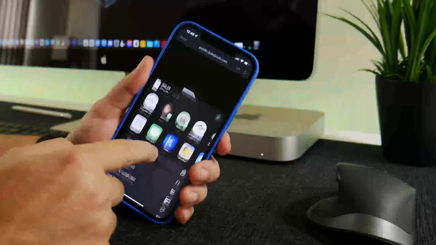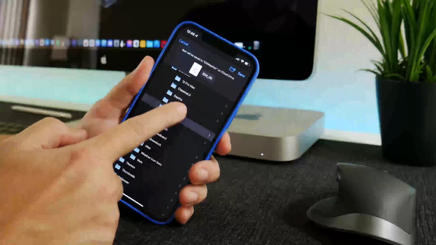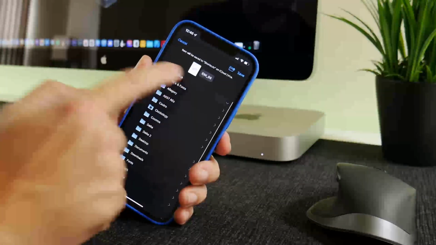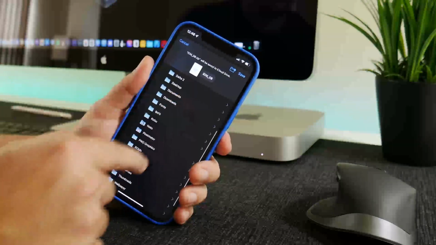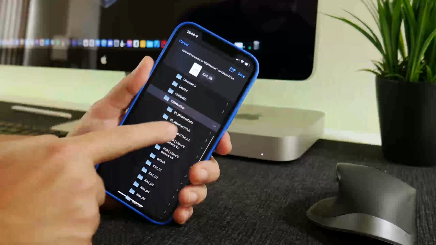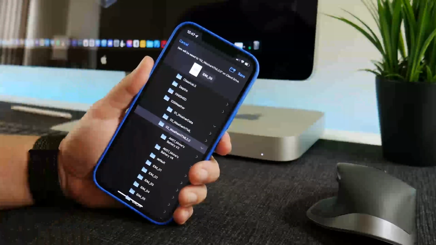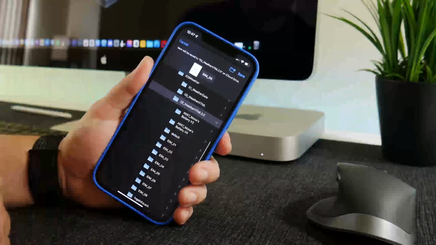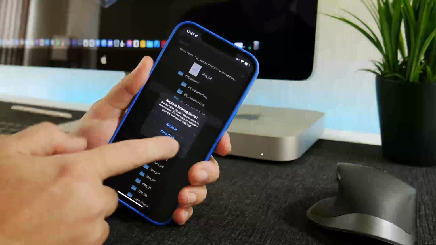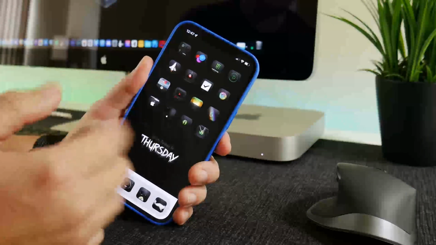We're going to do more. We're going to do save to files. And then this is the file directory for WeatherHTML 2.0. In your iCloud, you go into shortcuts, and then you go into iOS weather, and then you go to O2 WeatherHTML 2.0, and then you just save it to that folder. And you can see all of the different themes that I have in there. So just click save. And I already have it, so I'm just going to say keep both. But there you just click install, and then there you go.